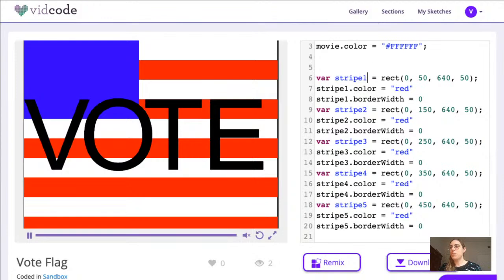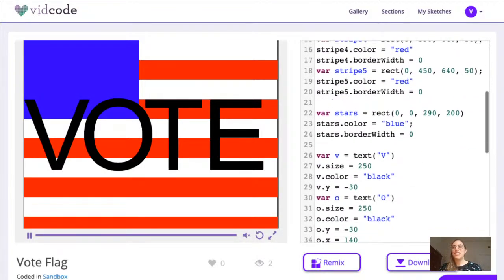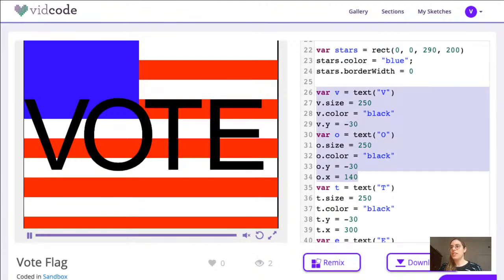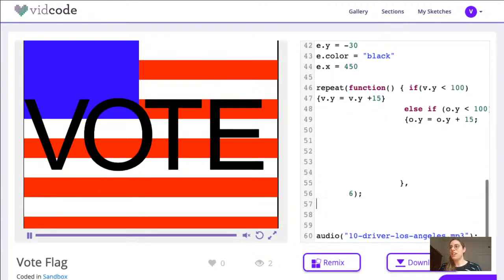Really good variable names to keep all this organized in your code. Good organization here as well. And then here's the repeat function where things are actually animating in. Oh, and we have music.